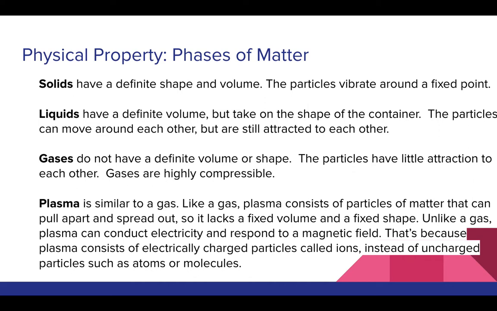Liquids have a definite volume, but take on the shape of the container. The particles can move around each other, but are still attracted to each other. So rather than being rigidly in place like in a solid, the particles in a liquid are attracted to each other, so they will maintain their volume. 100 milliliters of water will be 100 milliliters of water, whether you put it into a tall, skinny graduated cylinder or a big, large beaker. It will still be 100 milliliters, but it will take the shape of the container.